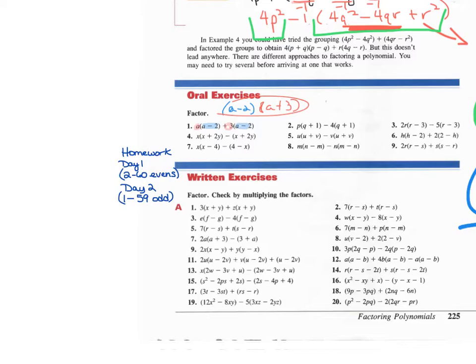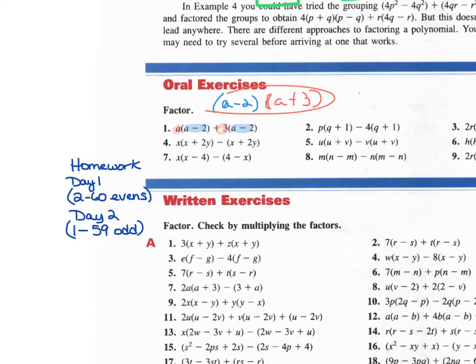I know on Canvas it doesn't have the problems, but for tonight you'll do the evens 2 through 60, and then for tomorrow you'll do the odds 1 through 59. Now if you want to knock them all out just so you get extra practice, you can do that. But we have a quiz on this on Thursday. So tomorrow we'll go over the answers to the evens, and then I'm going to give you a quiz review, and whatever time remains you'll work on some more practice of this, which will be the odds.